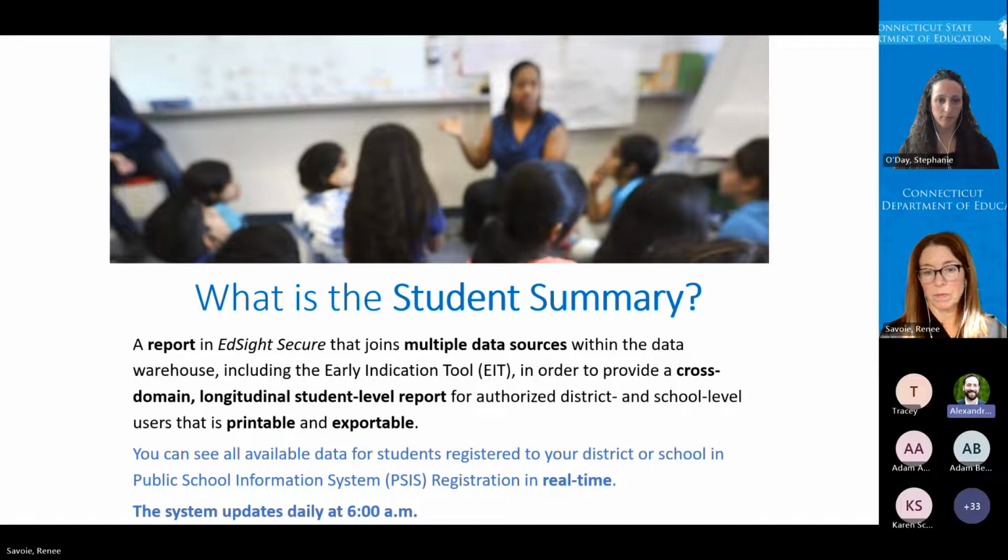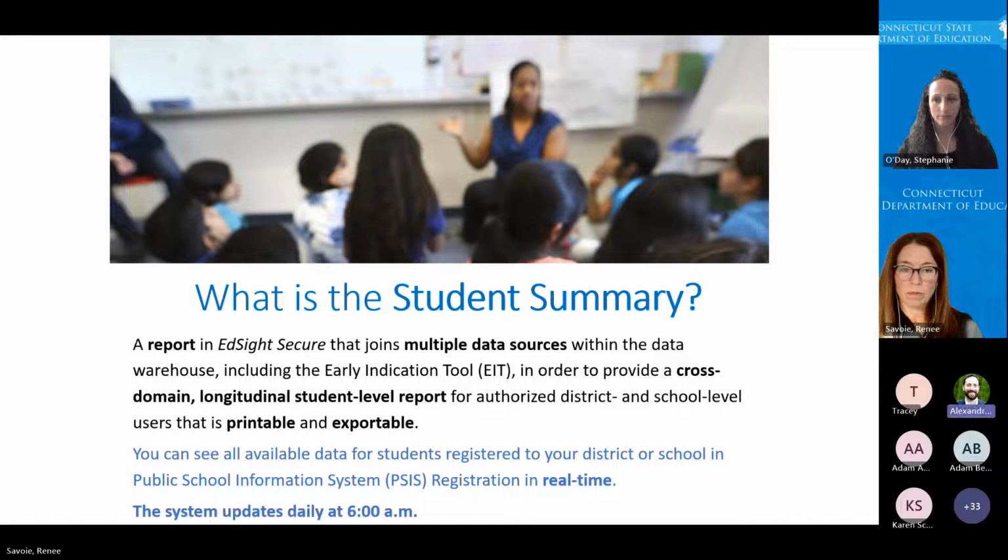So it's really powerful, this kind of access to real-time data, especially for districts and schools that have a lot of student movement, and you might be waiting on student records, to be able to access longitudinal data for these students, see where they've been enrolled, see what their attendance has been in the past, see whether or not they've been identified as an English multi-language learner. So all of those types of things are really powerful pieces of the EIT, and especially the student summary.